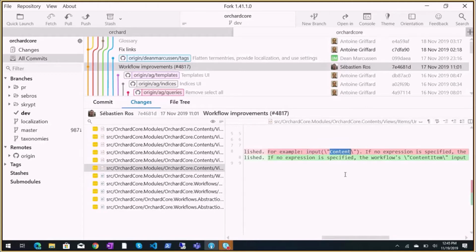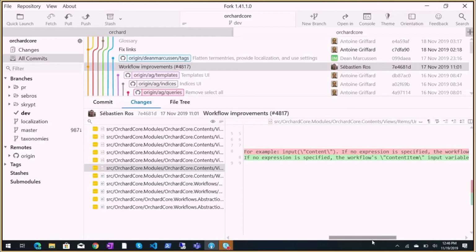And actually I looked at the code and it's actually content item. So I changed the text to say no, use content item and not content, because this is where it's set. This was misleading. I also removed the example input content, because without context it doesn't make any sense. I don't know what input content means. I just say if no expression is specified, the workflow content item input variable or content item property will be used.